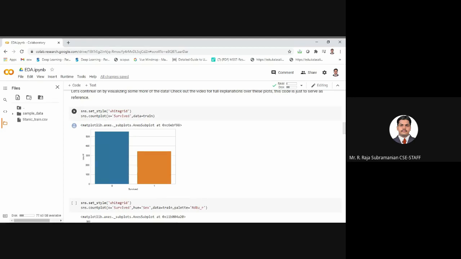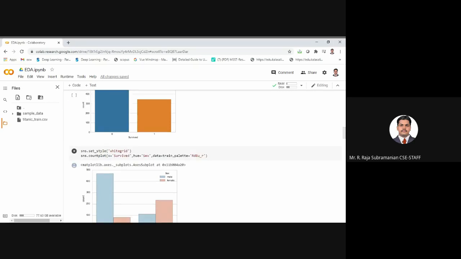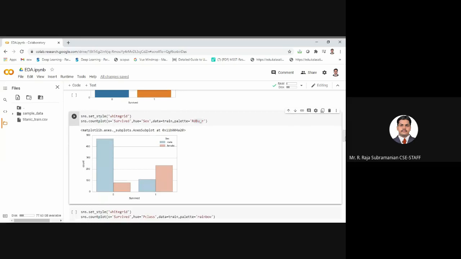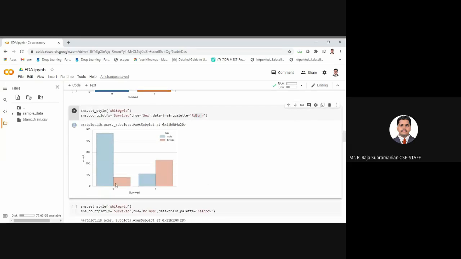But I have some other data also available, that is survival. So based on survival, I can perform some conditional mean if I combine it with gender, right? First, I'll use a white grid plot to combine survival and sex, and then put a red and blue chart. In the chart, I display how these two are related. Why? Because we know that in the Titanic, more males died compared to females, and more females survived.